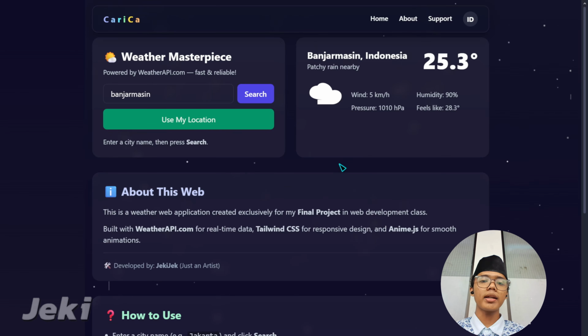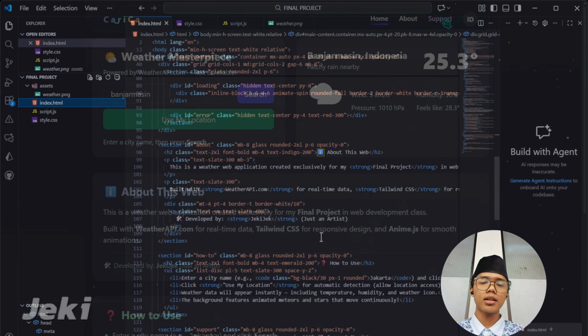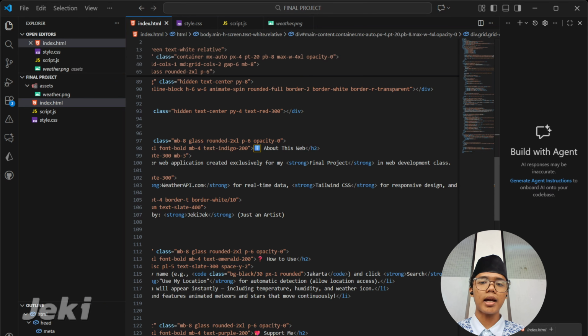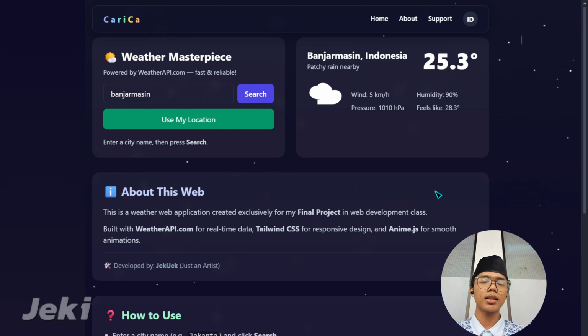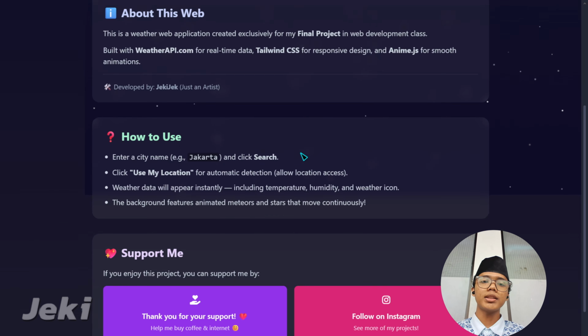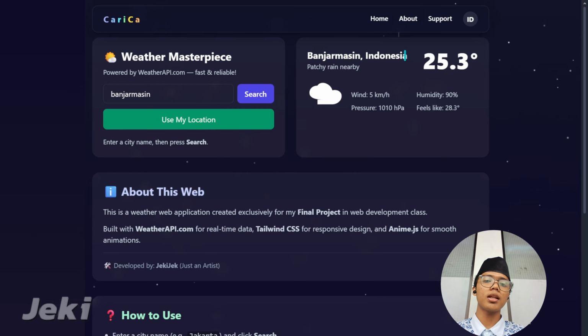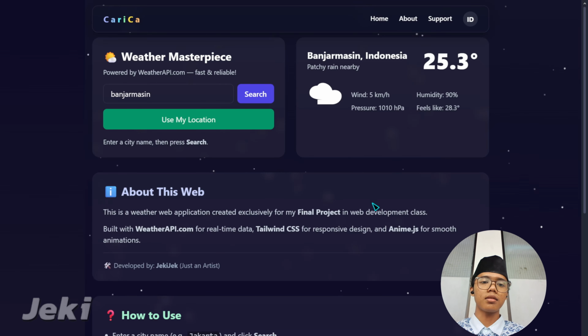Okay, this is my favorite part. Instead of reloading the page, we dynamically update all the text using a translations object. And to avoid breaking the DOM or DOM events, we only update text nodes, never replace entire elements. Plus, we save your language preference in local storage, so it stays even after refresh.